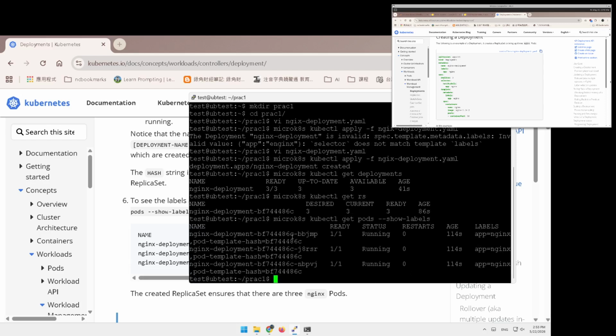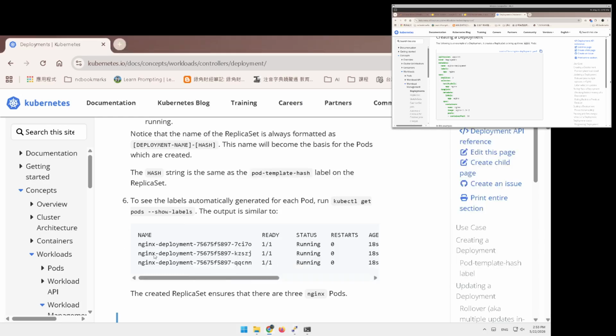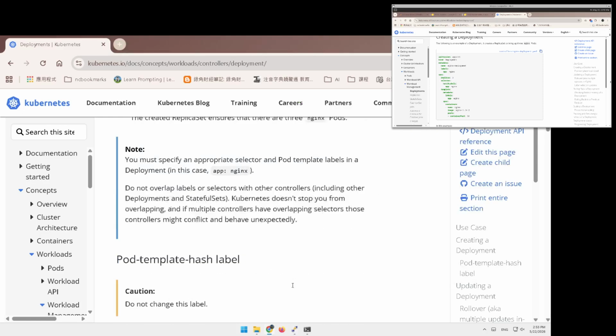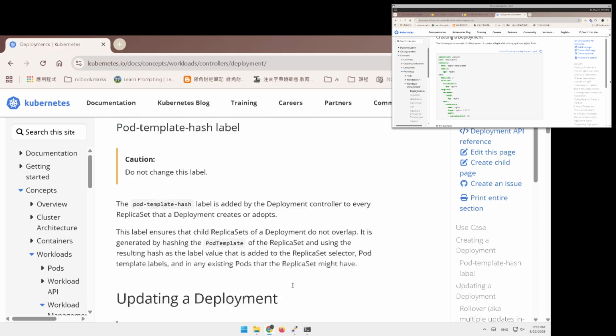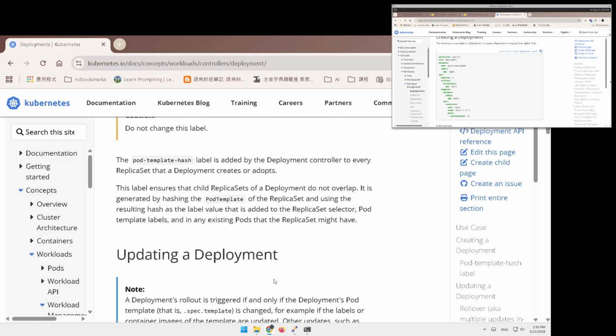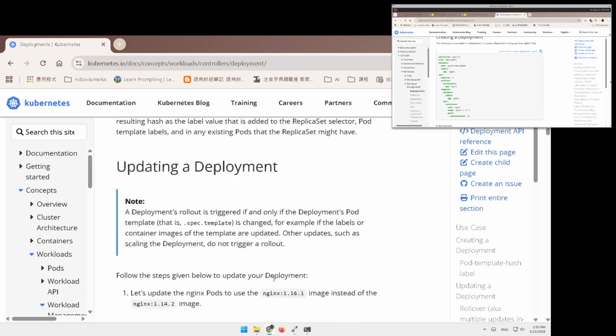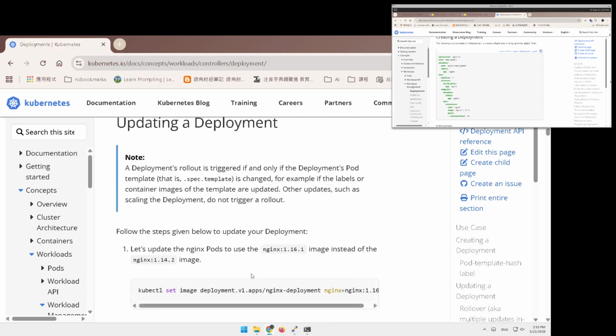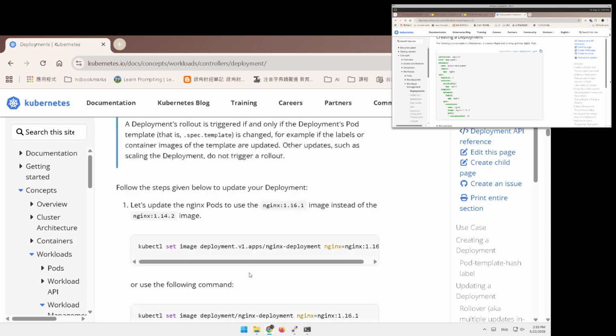You can see that here we have 3 pods running and the related label app: nginx. So this is a very simple approach for using the deployment, and we fetch the image from the public registry.